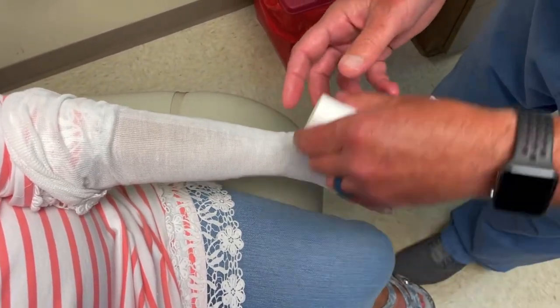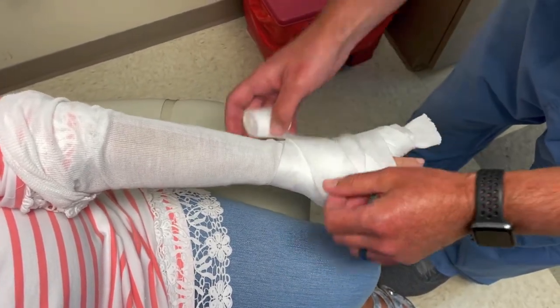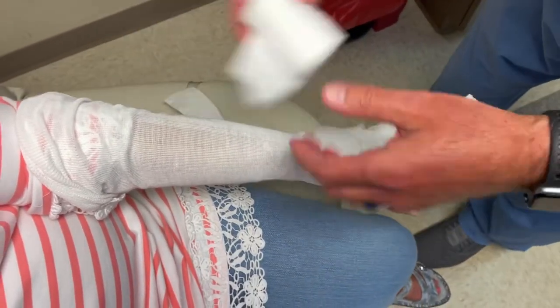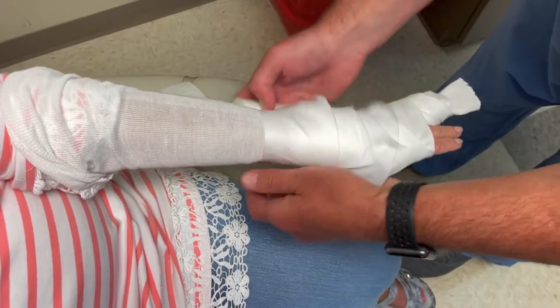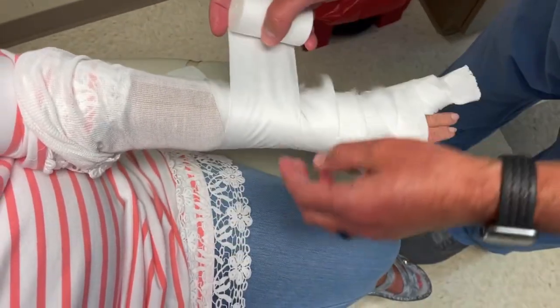This one's not gonna be huge but just make sure you're well padded around the thumb. See how I'm tearing it as I go — you don't have to go around and around, you can tear it just like tape. And now I'm gonna go up the arm. If you don't like the angle you can kind of adjust it like this — you can make it go where you want it to.